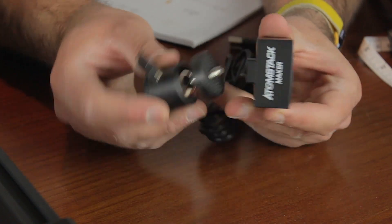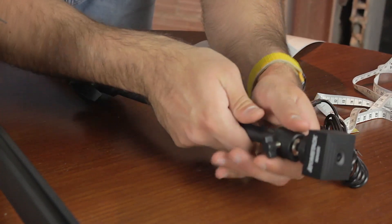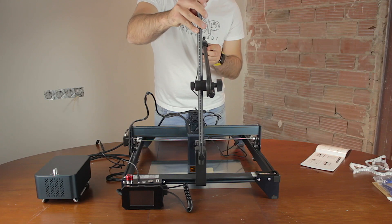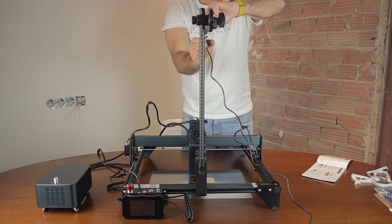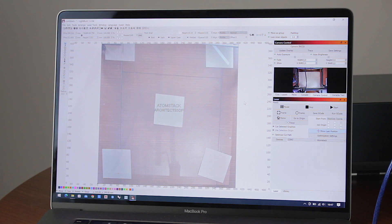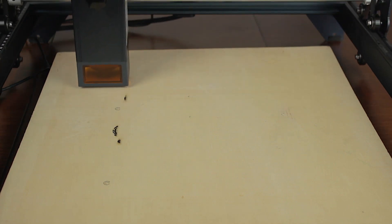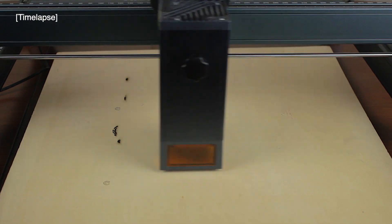Next I'm going to test the new AC1 camera. We'll screw it to the ball head, attach it to the extension arm, then use the clamp to attach it to the frame of the machine, and finally insert the arm on top so the camera gets more or less centered over the machine. Now that we've made all the alignment according to the instructions using LightBurn, we can directly place our engraving or cutting jobs on top of the surface, which will be very useful to align small objects. Making another test with the file placed using the camera, it works pretty well and the job has been much easier.